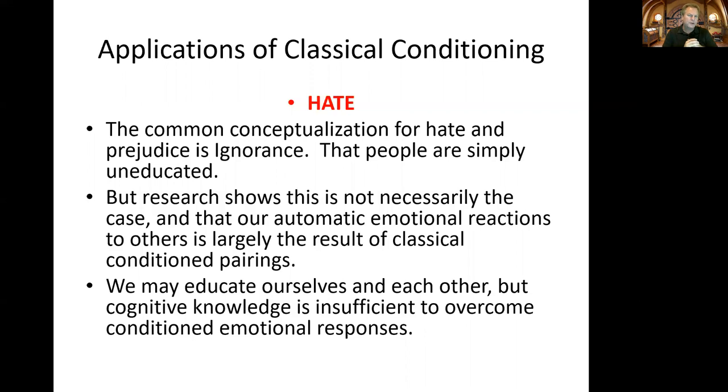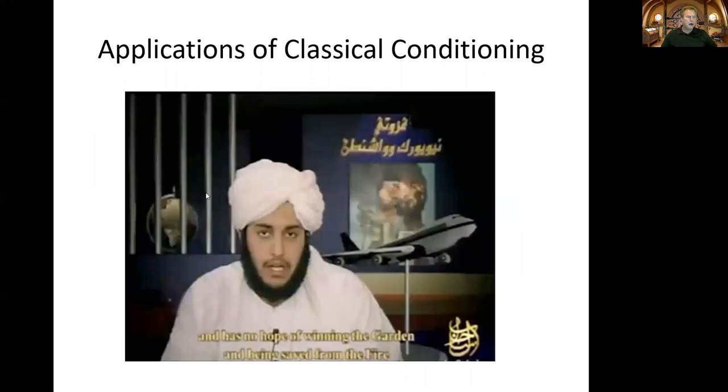And to really understand why that is and where that might come from, let me just show you a couple of pictures to illustrate what we're talking about. The first is a picture of essentially 9/11. What we're going to do is look at the classically conditioned factors in this photograph. Now, there are a few things that I want you to notice. The first is the actual picture of the Twin Towers.